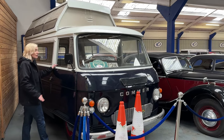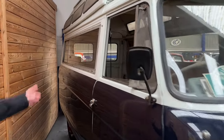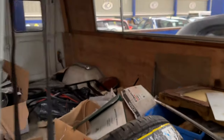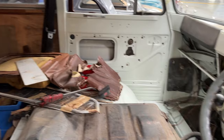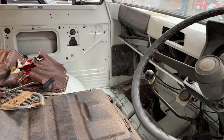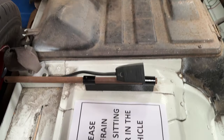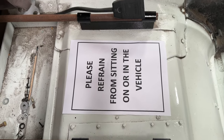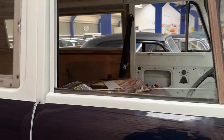But they're obviously going to fit it out, so it's got some stuff in it. Go and have a look. I particularly like the sign above the back doors. You check that out. Oh, I haven't seen that. Let's have a look. I like the fact you've got all of this going on, which is brilliant. Obviously, lots of bits and pieces. Looks really solid. No seat. Then it says please refrain from sitting on or in this vehicle. Right, I need to check around the back. Check out the sign, yeah? Okay, around the back.